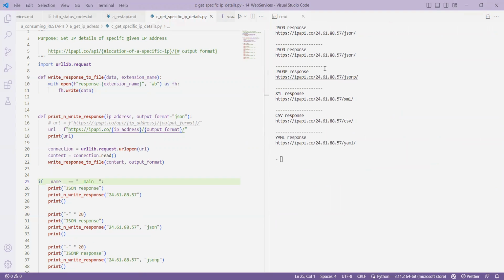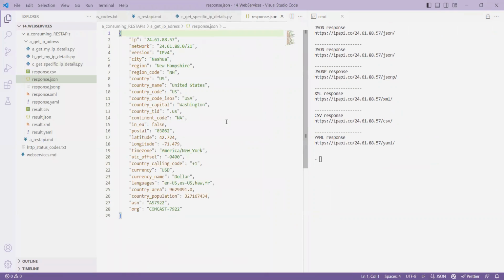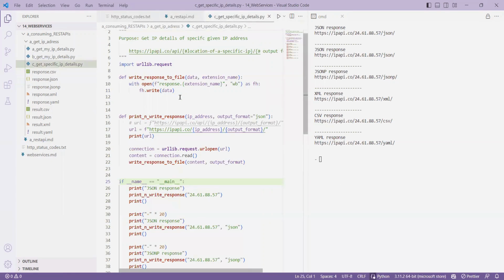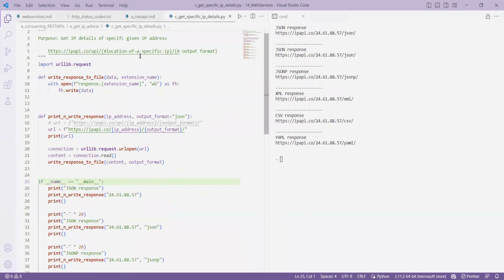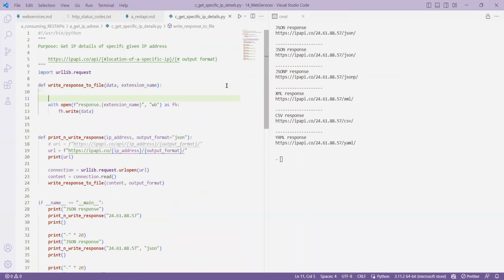You see now, for each of the things it has done, and the data is coming. So as in the previous case, here also it is giving, but this time it is overwriting, right? Instead of my details, it is showing something else. I don't want to overwrite it. These details should be separate, those details should be separate. I want to store them in some results folder. How do you create a folder?